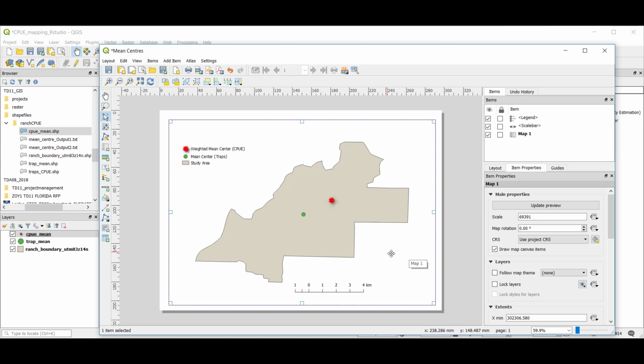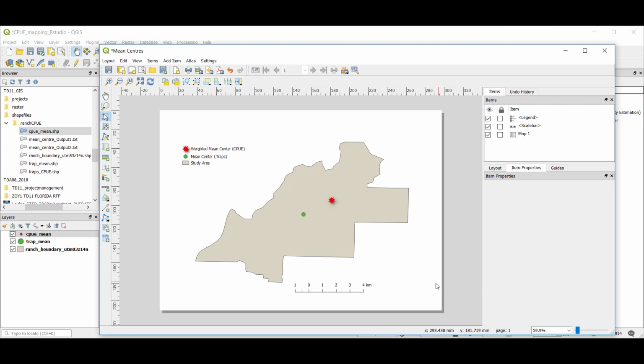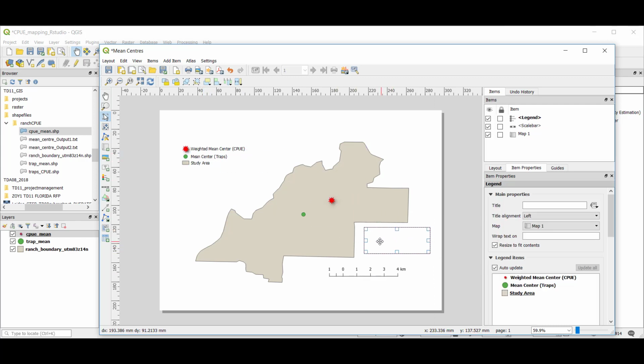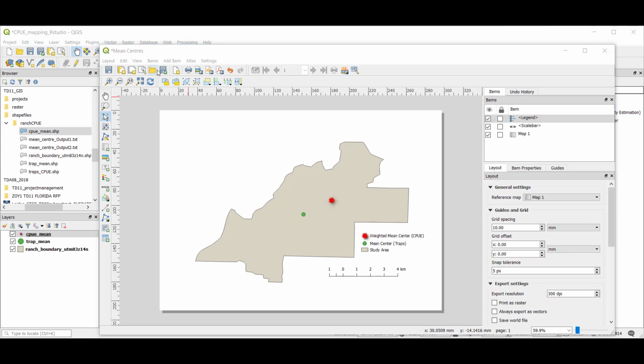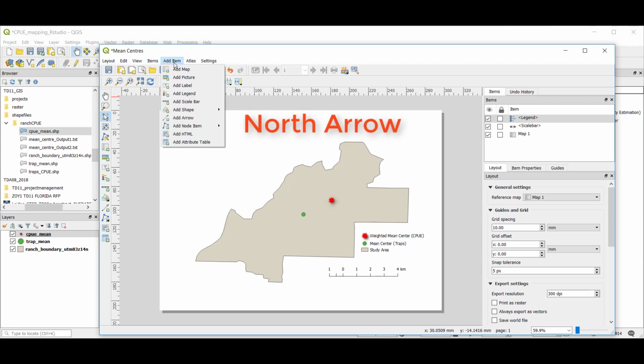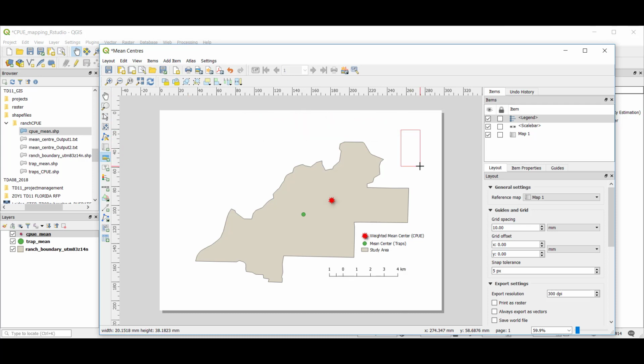So now I have a map with two major elements that are important. I have a scale bar, I can position this wherever I'd like, and I have a legend, and I can position this wherever I'd like. I can also insert a north arrow. I'm going to go under Add Item, and this time I'm going to add a picture, and QGIS has a library that we can use.